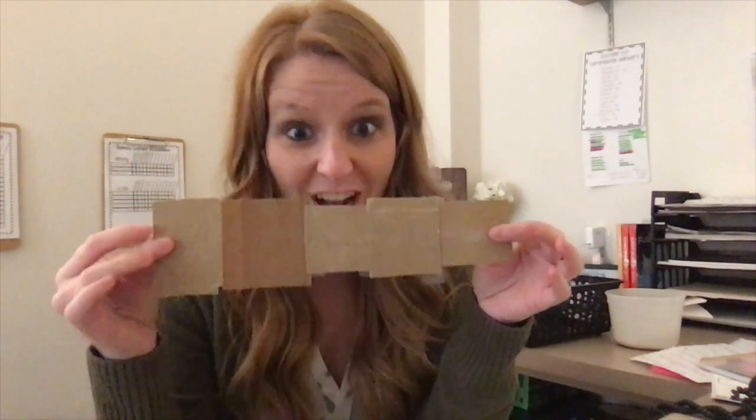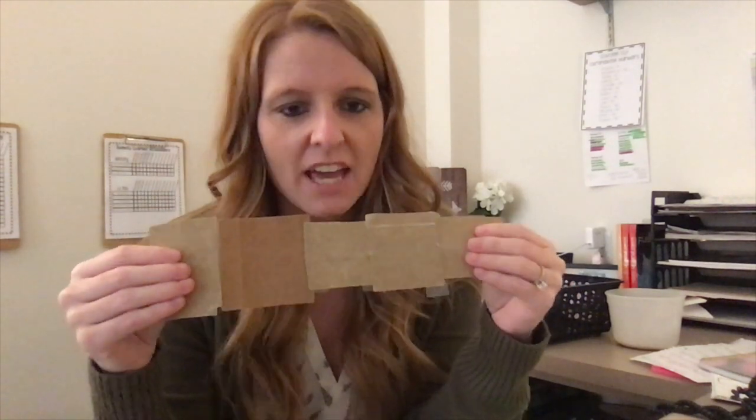And then finally, we're going to test how fast they move on sandpaper, which is extremely coarse and rough. Very grainy too. So what you need to do right now is you need to make a prediction. What piece of surface do you think the mealworm will move best on? The sandpaper, the cardboard, the laminated sheet of paper, or the construction paper? So go ahead and make your hypothesis now.